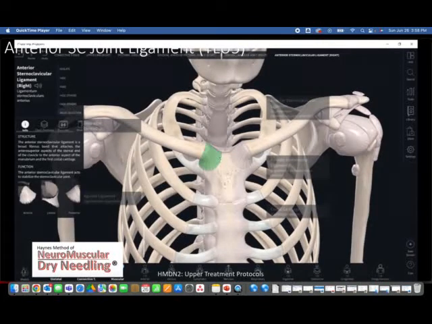We'll palpate medially along the clavicle until you reach the drop-off at the manubrium, and we'll palpate for the inferior border. At the medial inferior border of the SC joint, we'll needle in a superior and posterior direction of approximately 45 degrees with no backdrop. Again, no more than 1.5 centimeters.